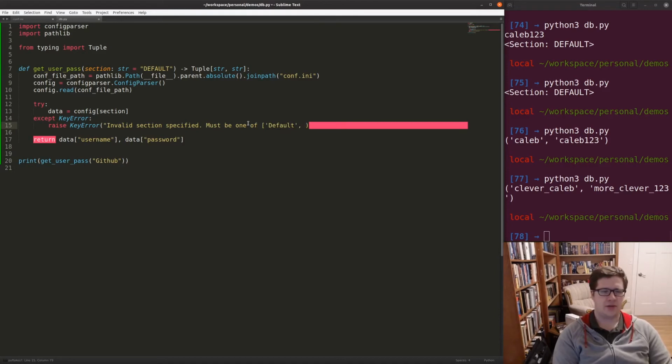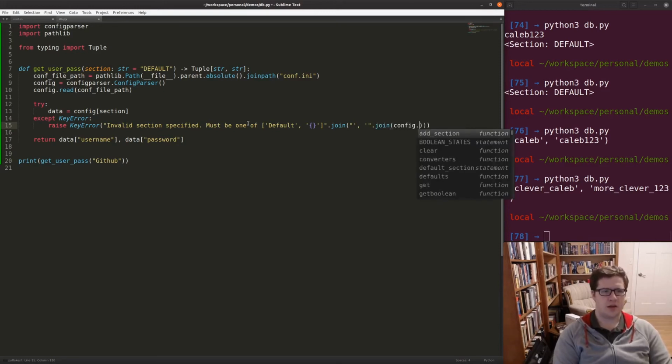and then we're going to have the join that dot format join config dot sections.